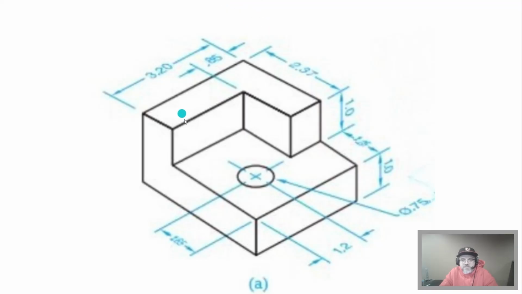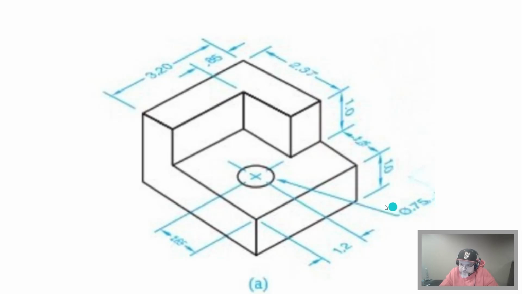All right, before we get started, here is our assembly drawing, and I apologize, it's pretty trash, but I'm going to go ahead and read these numbers off to you. So we've got 3.20 inches, 0.85. This is 2.37, 1.0, 1.25, 1.0, 0.75.